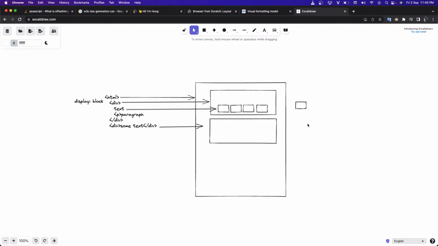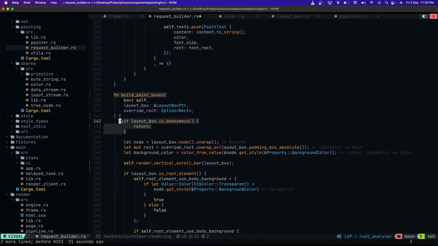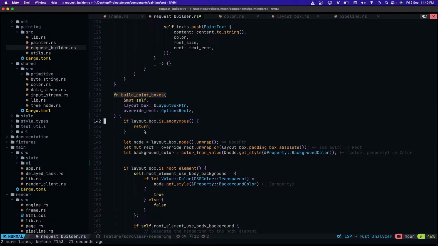So during layout there's no difference, but during rendering, yes, that's the difference. And usually in rendering we just skip it, because if you can't get the background, you can't get anything out of it. It's essentially an invisible box just for containing things, so why bother rendering it? That's why we have this thing: if it's anonymous, then don't render it, because there's nothing visually there. This is wrong.